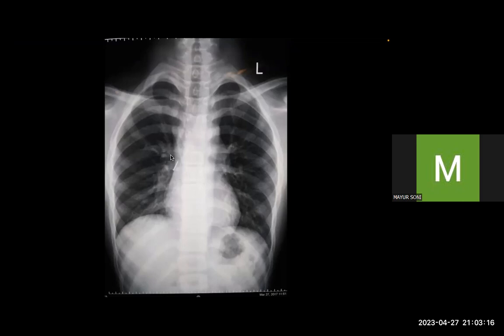Yes. Right. So suppose you are not able to localize it, you are not able to find it, and you have to resort to thoracotomy surgery, you were saying. Yes, sir. But this is so very medial. How are you going to locate it? With the help of CT, I will take a lateral film of this.